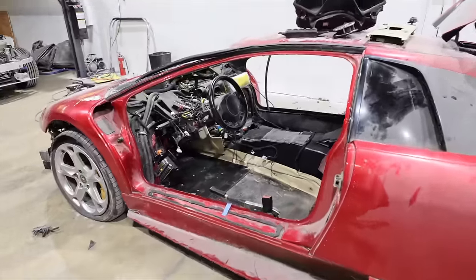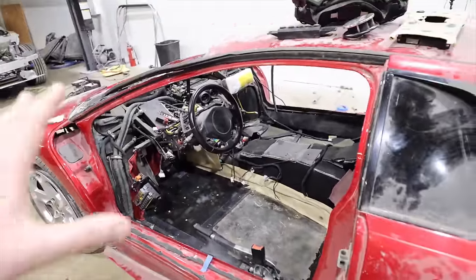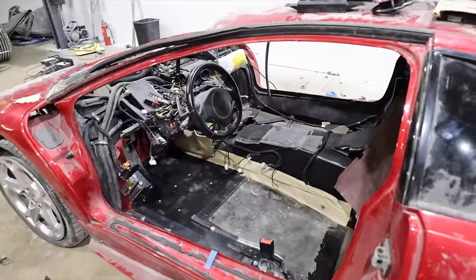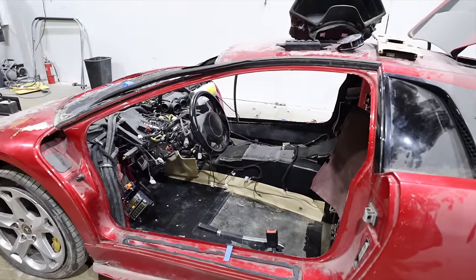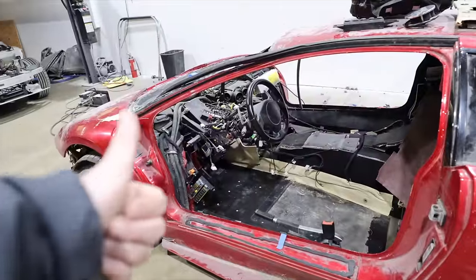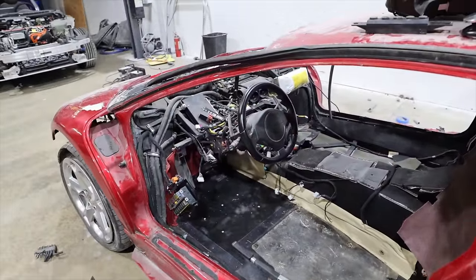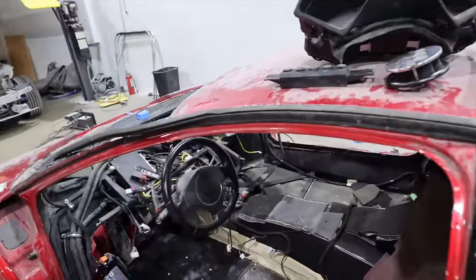In the last episode, you guys saw us gut out the interior. That needed to be done anyways. And worth keeping in mind, we didn't cut anything, we didn't break anything. This car, oddly enough, doesn't have a lot of plastic push tab things that all snap when you take them apart. So we're in really good standing. There's a few electronic things that we need to plug back into the car to hopefully get it to fire up, and we've got a few of those right here.